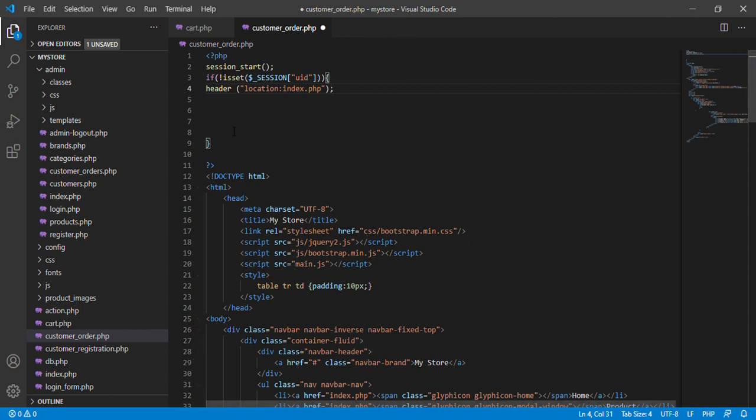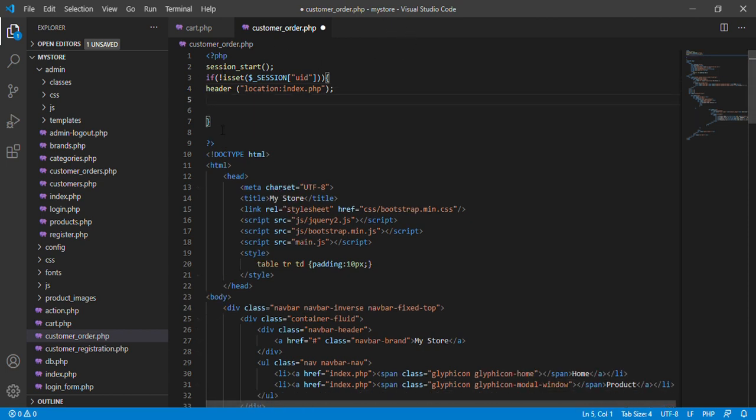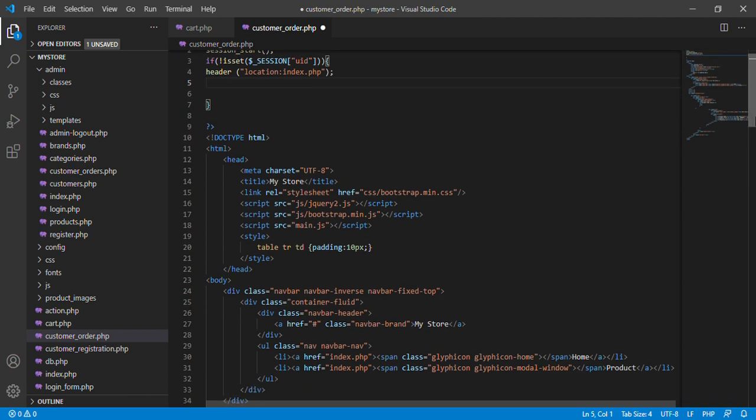Customer order, here we make it run if the isset of the user ID is so, then the header is location of index.php, that's right.